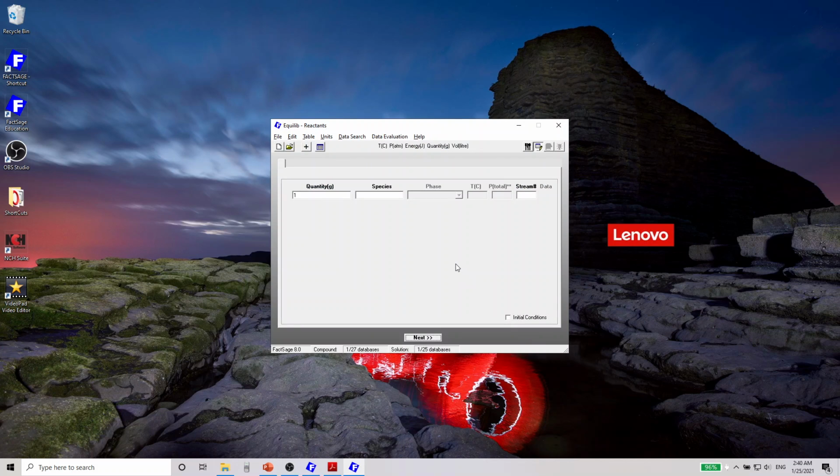Then we have to input all the reactant species. So in this case, to input reactant species, we have to go to the add new reactant button, which is the plus sign, and then click the left mouse button to input new species. Here we will directly input the molar formula of both the alloys.